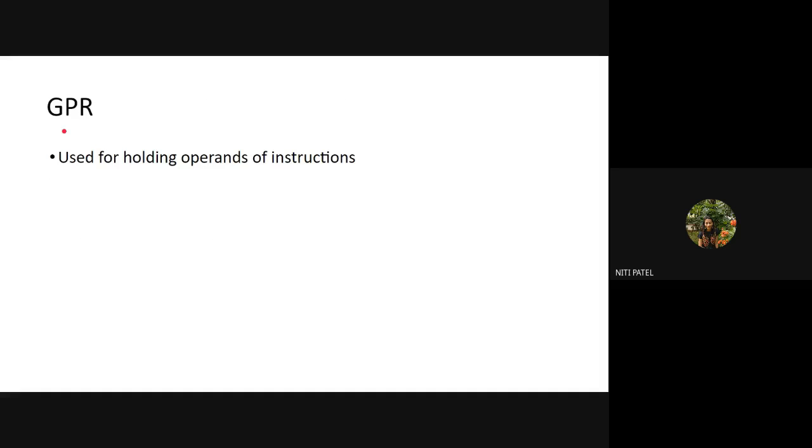So today we'll be starting with the first register, that is GPR. What is GPR? It is a general purpose register. Now, what do you mean by general purpose register? It is used for holding the operands of instruction. It is used for holding the operand of instruction means what? I have an instruction, for example, MOV A, B. So what is this MOV? It is an operand, and A, B is what? Opcode. Now, what do you mean by opcode? The place or the variable where my data is there, inside which my data is there, it is considered to be opcode. But the instruction MOV is considered to be operand.